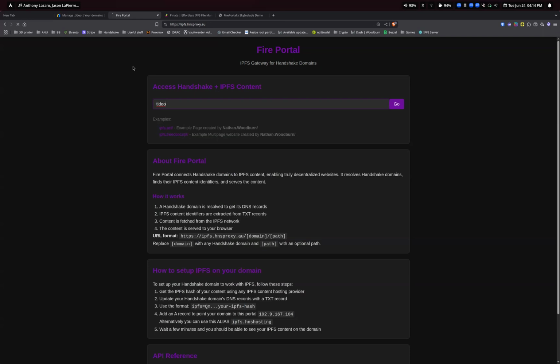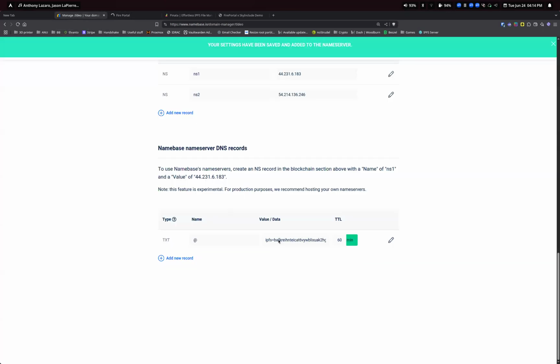But you don't have to do this, this is just a way to view it? Or do you have to do this? This is just to view it. Oh, okay, so that file is already up.